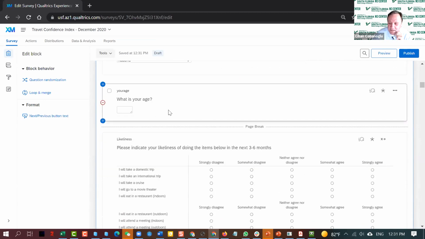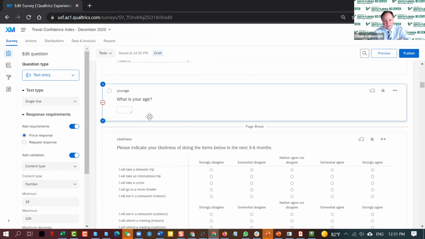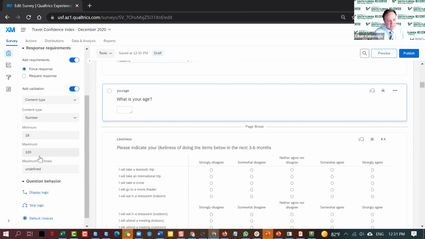Look at here. This is one of the validity questions that I mentioned earlier. What is your age? Remember this question. I'm forcing this response from the people. I want them to give a number between 18 and 100. So I don't accept anything less than 18, which means if they are not adults they're not going to take it, and nothing more than 100. Let's say, for the sake of example, that somebody is really 20 years old, and they put here 25.